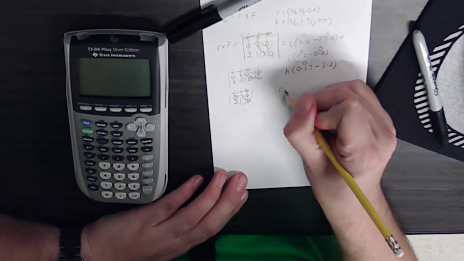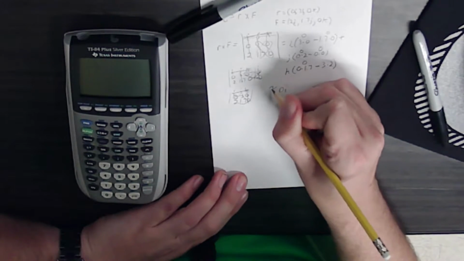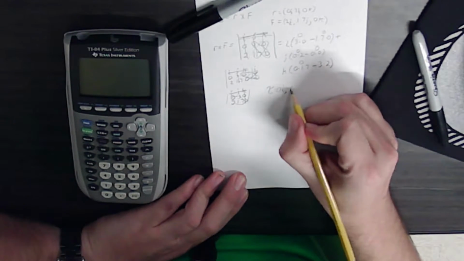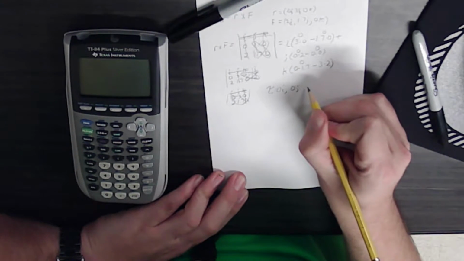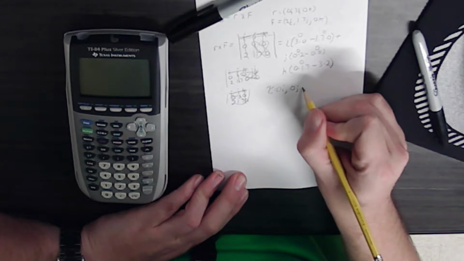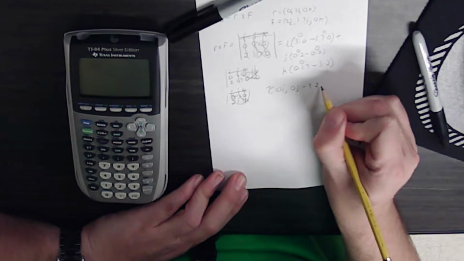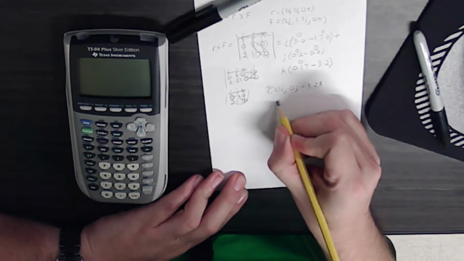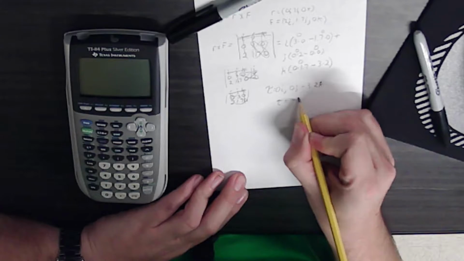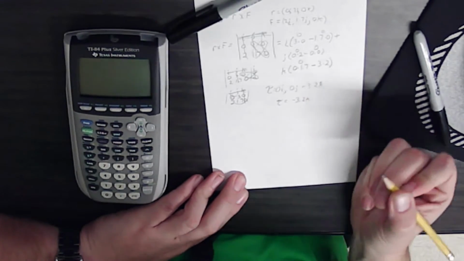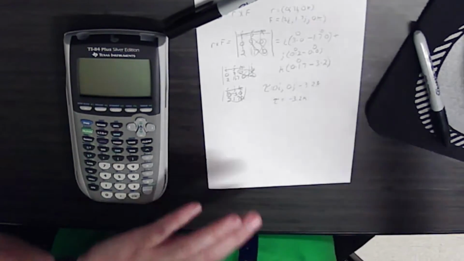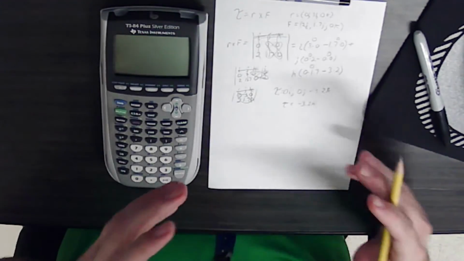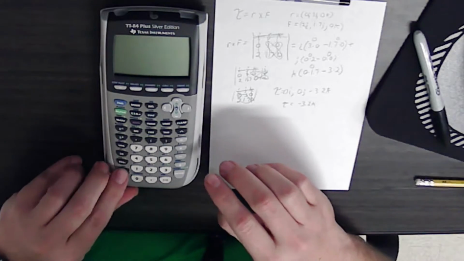So you get 0I, the torque, equals 0I, comma, 0J, and then negative 6K. Or in easier terms, the torque is just going to be negative 6 in your positive K direction, whatever that is. So, okay, that's how you do it on paper. It takes a while, and you can make mistakes. Hopefully I haven't made any mistakes here.